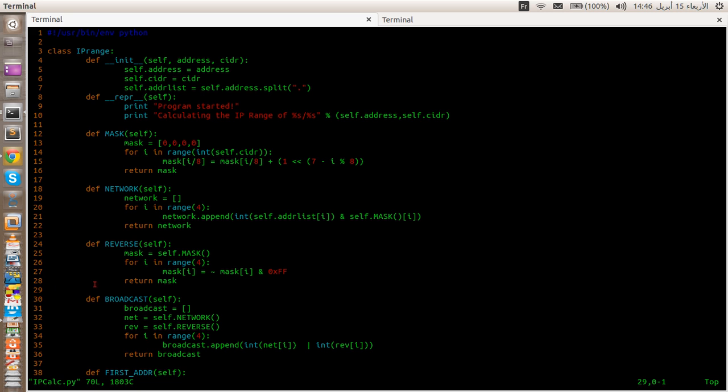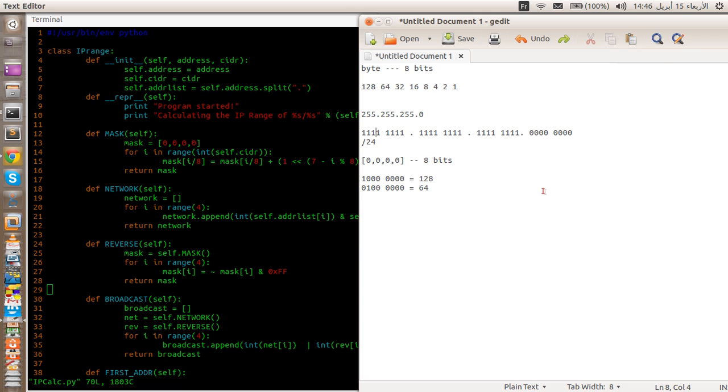So first of all, we need to calculate the net mask. Basically, the net mask is pretty easy to calculate. We just need to understand some stuff here. We already know that 1 byte is 8 bits, isn't it? And for a given net mask, we already know that all the left bits of that net mask are set to 1. As you can see here, this is our net mask.